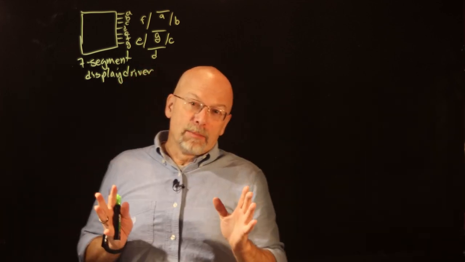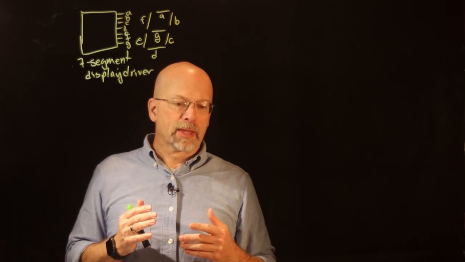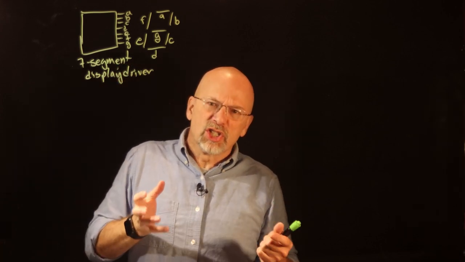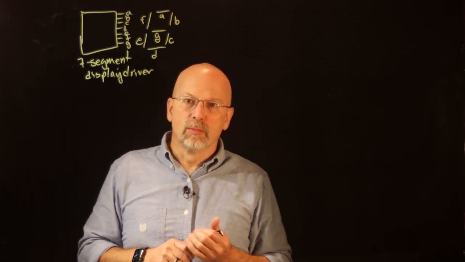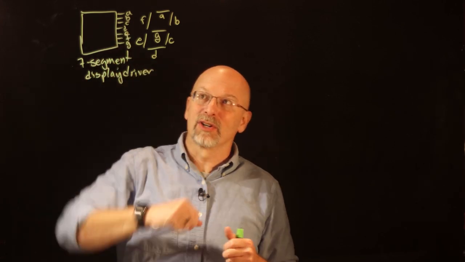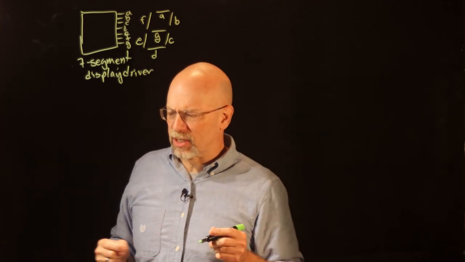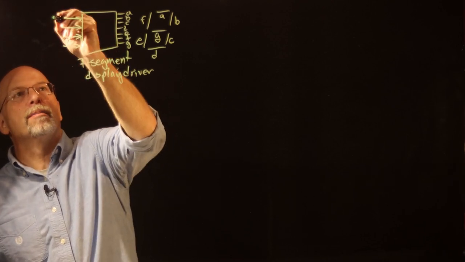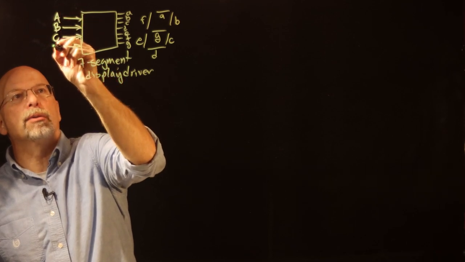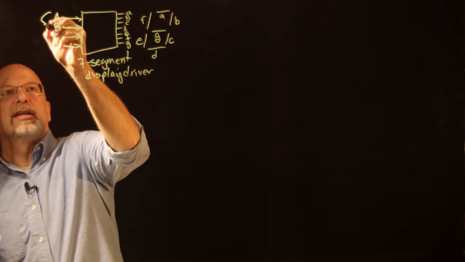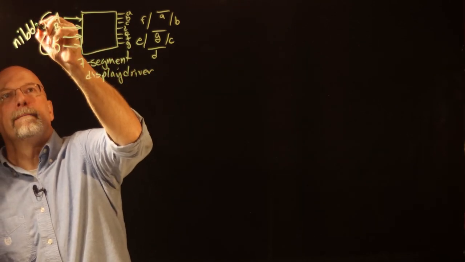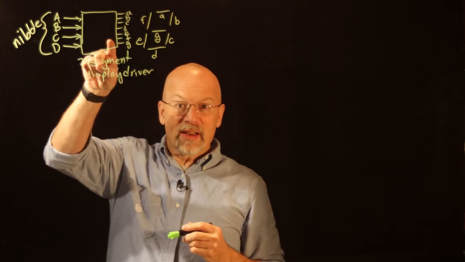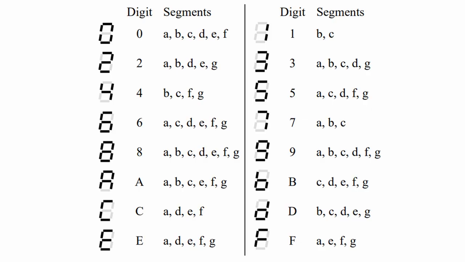And think about it. Each output will have its own truth table. So there's going to be seven sum of products expressions that take as the input which digit we're going to display, and the output is going to be which of these have ones on them in order to turn on those LEDs. What are the inputs to this system? Well, we're going to have four inputs, which I'm going to label with capital A, capital B, capital C, and capital D. This is going to be a hexadecimal nibble, four bits. Based on the seven circuits in here, those four bits are going to be turning on or off each one of the LEDs.